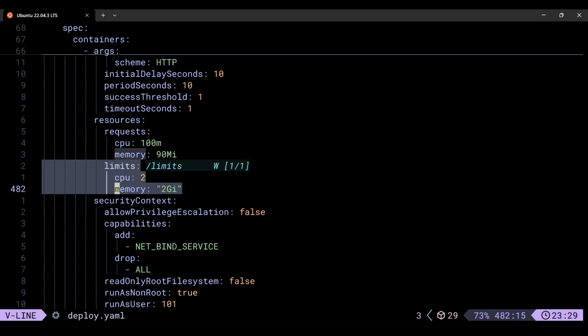As per our policy, no containers with limits greater than 1 CPU and 1 gig of memory should be allowed on the cluster, but we will try to do a deployment with 2 CPUs and 2 gig of memory as the limits, and we'll see what happens.